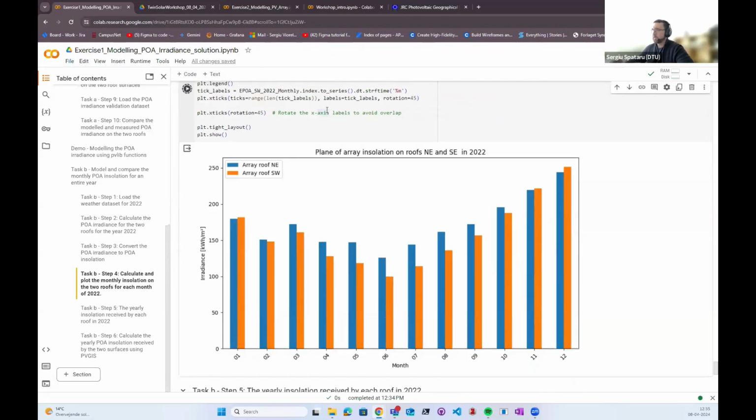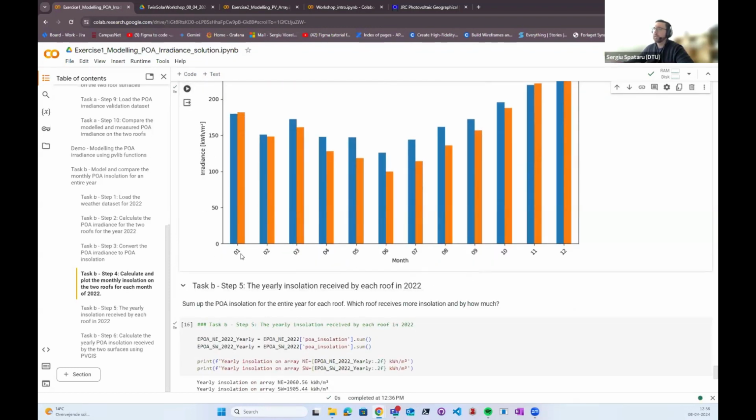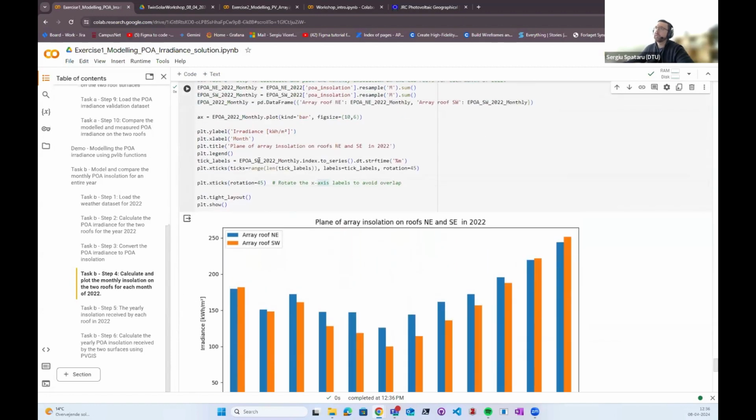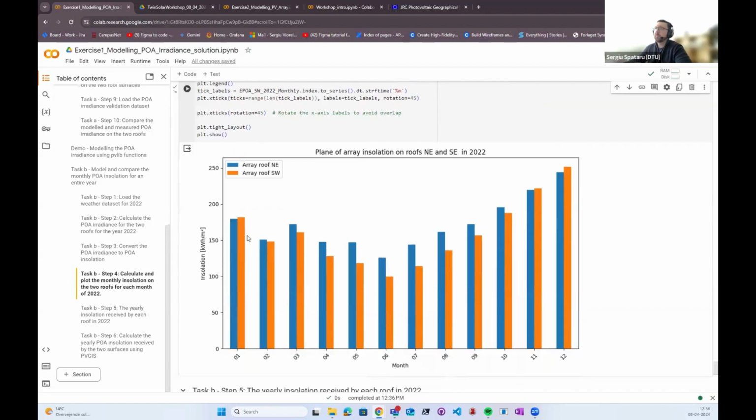And then when we do this, we get something like this, where we get each month of the year, and here it should say insolation, not irradiance. And then, for example, in January 2022, we get about 180 kilowatt hours per meter square.